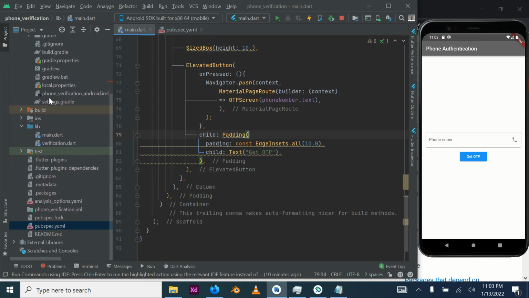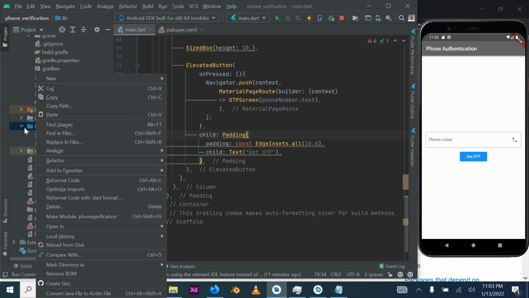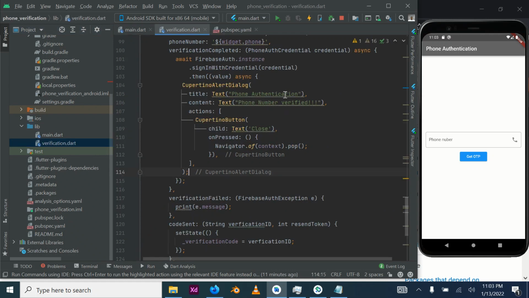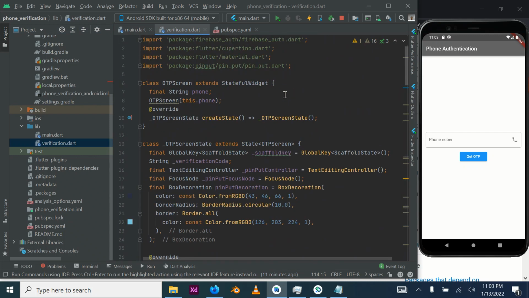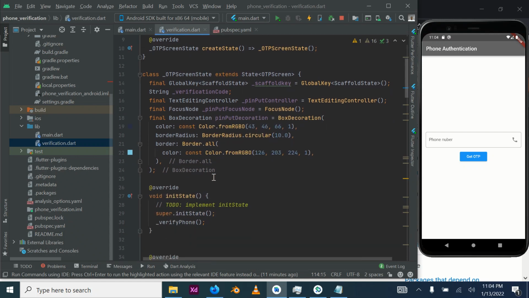So go over to this other, add a new page by right-clicking, new file, or if you are in Xcode, add a new page, call it verification.dart. So when you open this verification.dart now, we have a lot of things here. Now I'm going to scroll slowly over all this, type all this. I'll also provide this code in my GitHub account so you can download it and run it without having to go through all this stress of typing it.